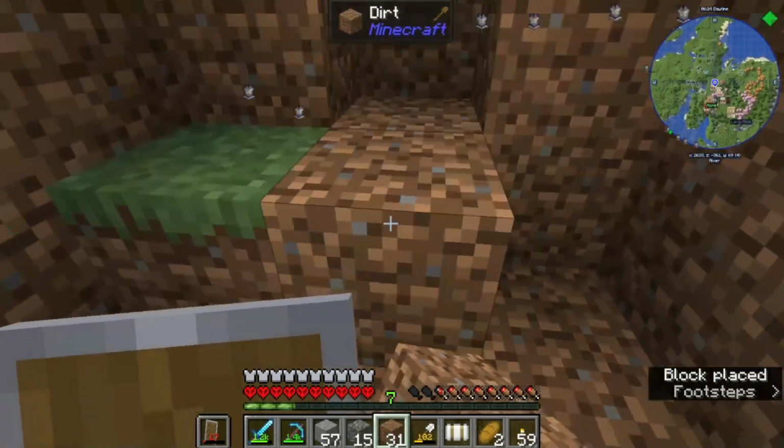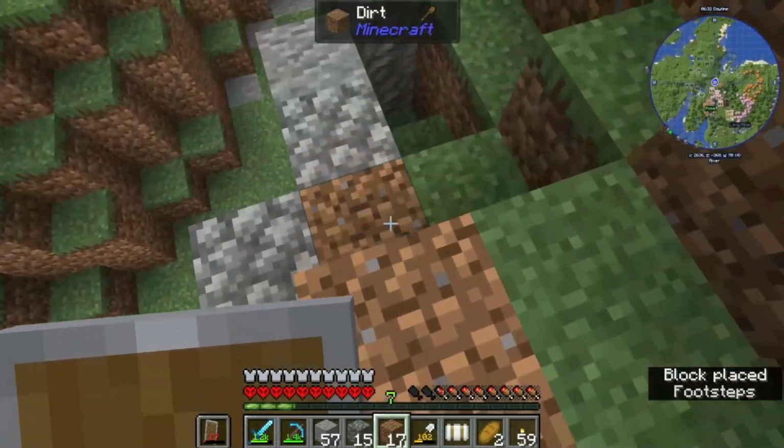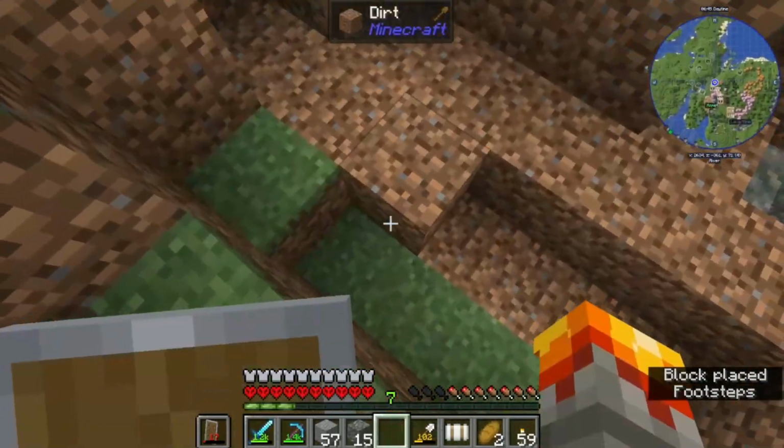At this point, I'm filling in the holes so that I can build up the walls without them looking dodgy and having those large gaps. Because the last thing I want to do is start building the wall up, have the large gaps, and then have to go back in and fill them later.